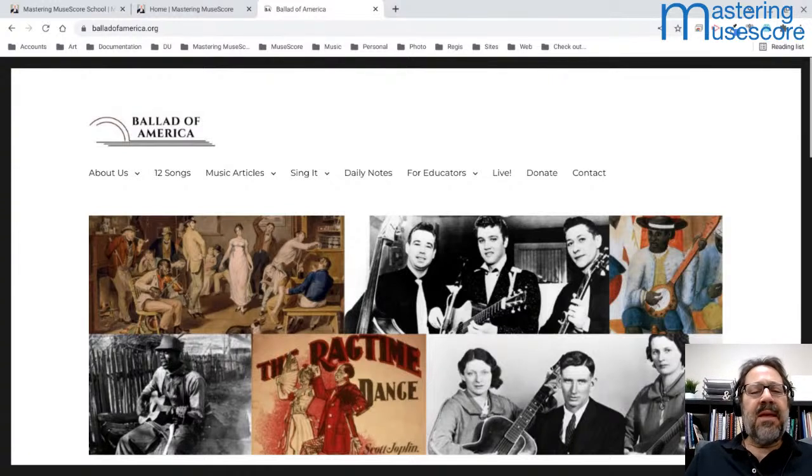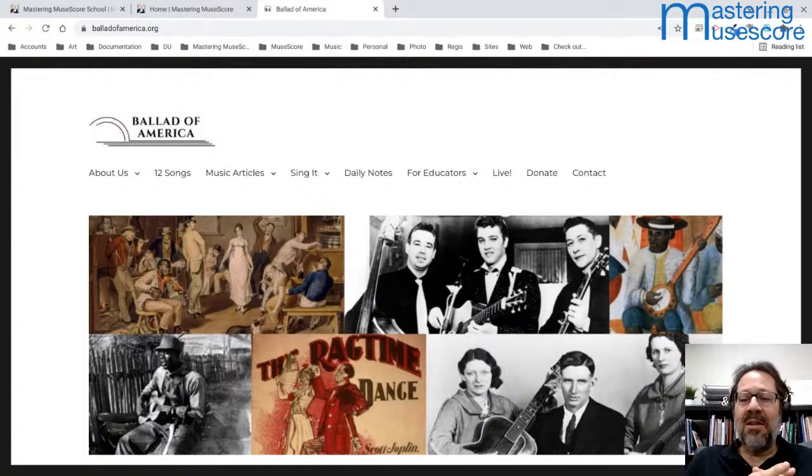and he's really interested in telling the history of the United States through song, through the songs that were popular at different eras that told the story of what was going on in that era and so forth. So there are songs about the Revolutionary War, songs about the Civil War, songs about the westward expansion, all sorts of different aspects of American history told through song. And this is the kind of thing that I'd love for people to be doing.